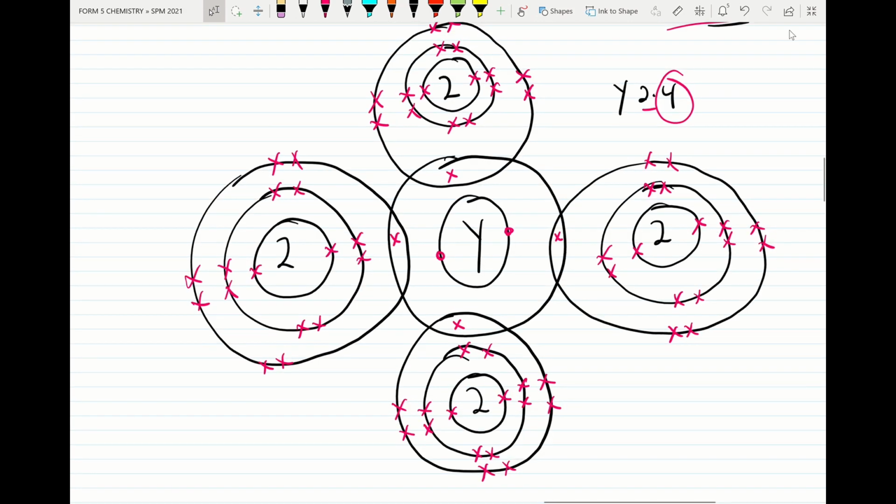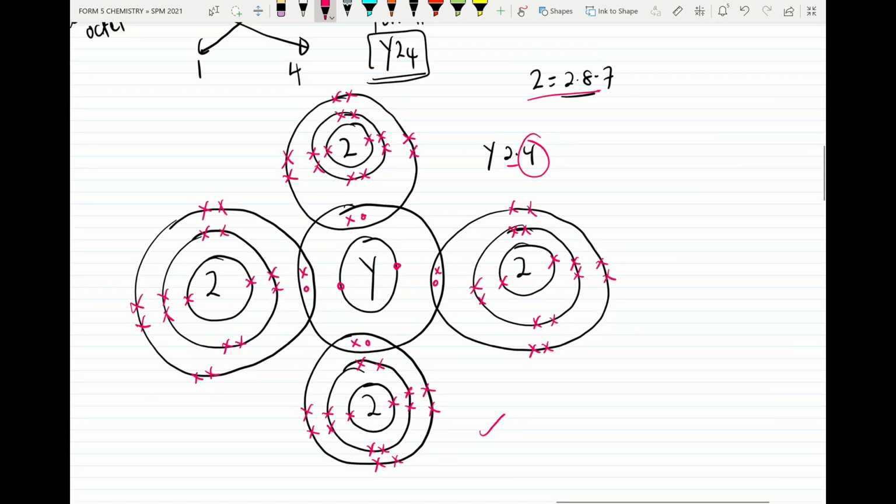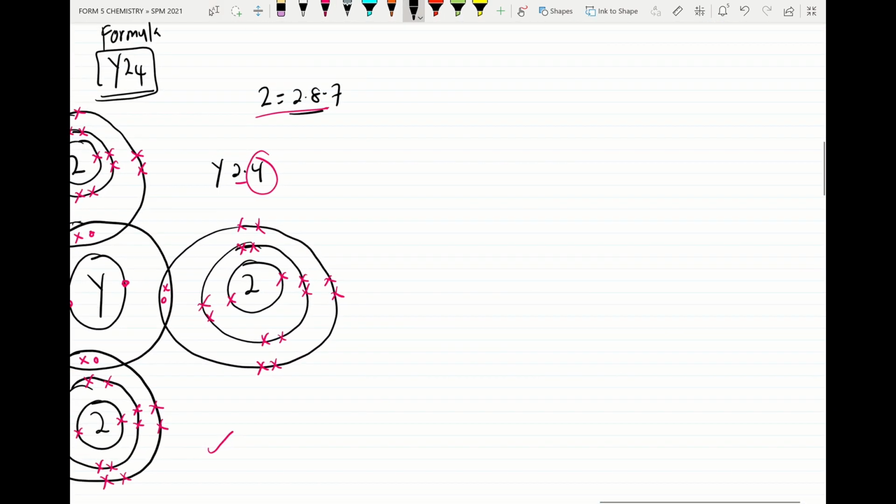All right, let's say the Z atom contributes 1 electron, and the Y atom will contribute 1 electron. Mutual sharing. So Y atom will share 4 pairs of valence electrons. This is the drawing that students should write. All right, we move on to how to answer this question.